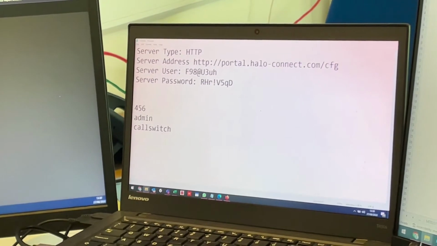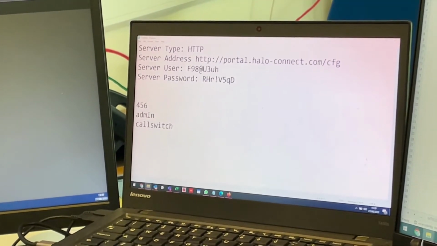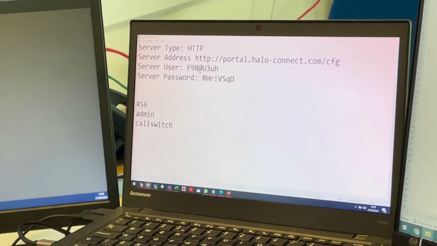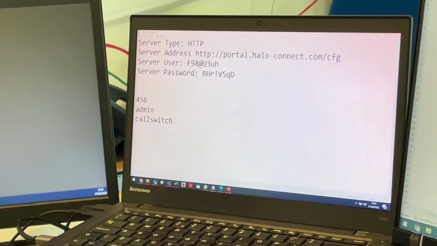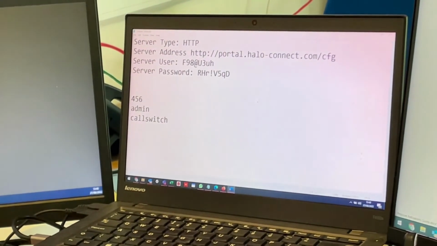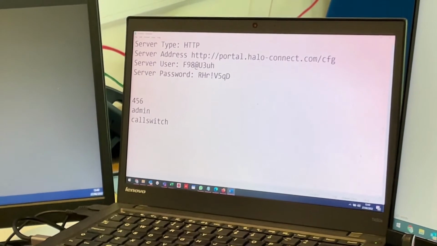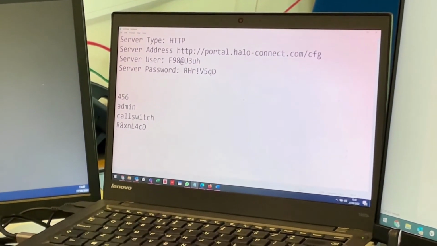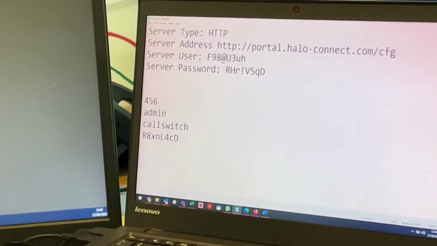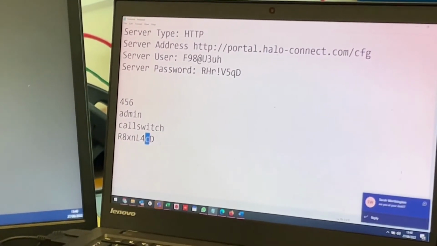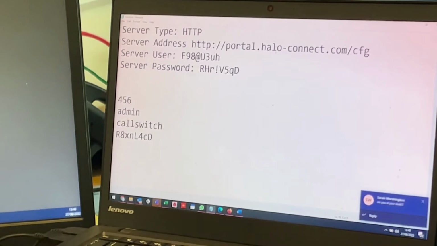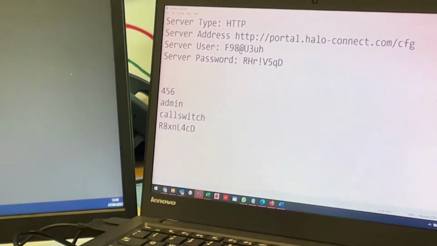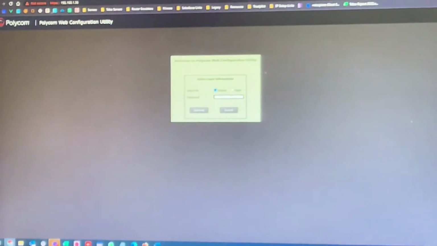Give me one moment. It could be this, which is just capital R8, lowercase xn, uppercase L, 4, lowercase c, uppercase d. Try all 4 of these.